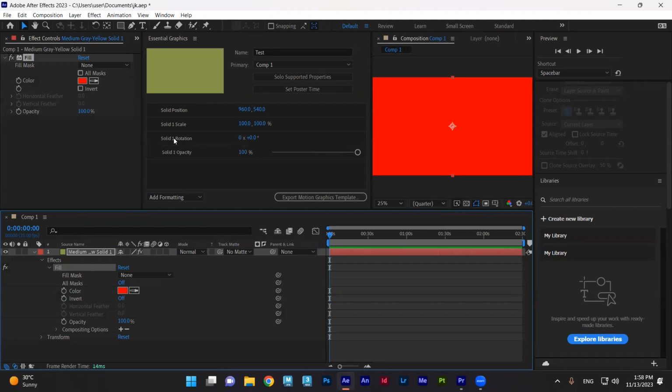If we want to make an animation, we need to create it here inside After Effects. And by the way, for example, if we made an animation to the position, we will not be able to drag the position here and send it to Premiere. If we do that, then the animation will be deleted. This is one of the limitations of this tool.